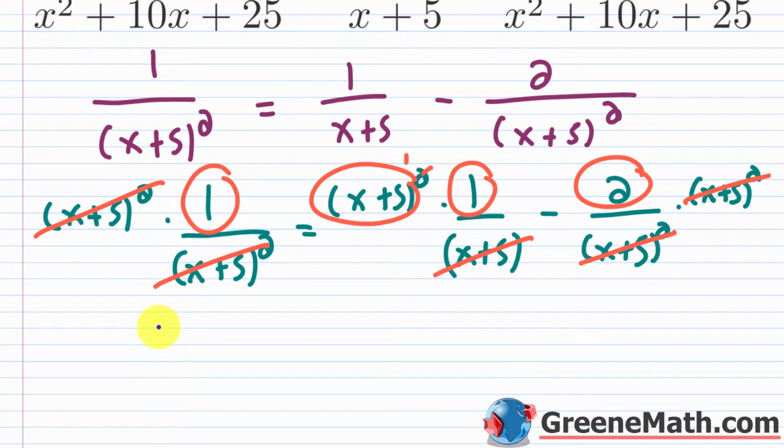So over here it's just a 1, and this is equal to, over here, x plus 5. Remember, we canceled this out. Now there's a 1. So it's just x plus 5, and this is multiplied by 1. So anything times 1 is itself. So this is just x plus 5. Then over here we have a minus, and then just a 2. Okay, so we'll just solve this equation real quick, and then we'll come back up and check.